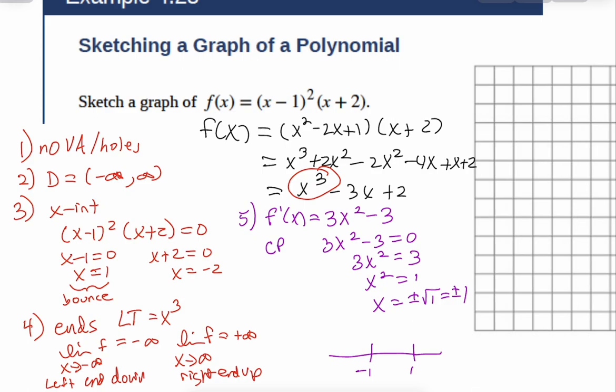So into the second, or first derivative, I'm sorry, I'm going to plug in -2, 0, and 2. And then I'm just going to ask myself, am I going to get a positive? Am I going to get a negative? What am I going to get? If I plug in -2, I get 12 minus 3, which is a positive. If I plug in 0, I get 0 minus 3, which is a negative. If I plug in 2, I get 12 minus 3, which is a positive.